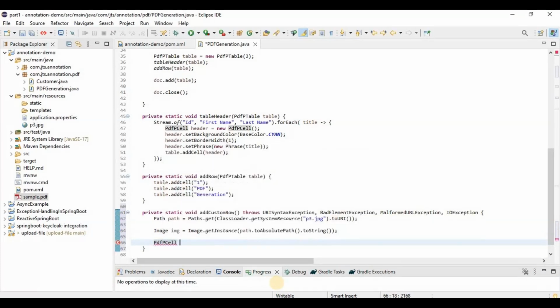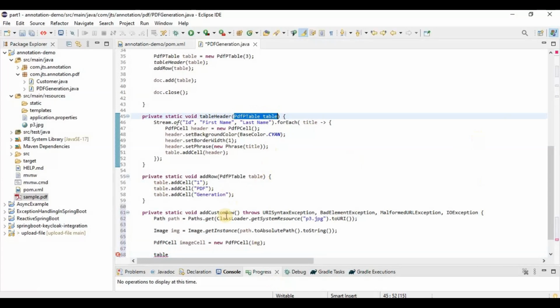It's an image cell equals new PDFCell, and here we pass the image. Inside of the table, obviously we need to pass this one because we are adding this row in a table.